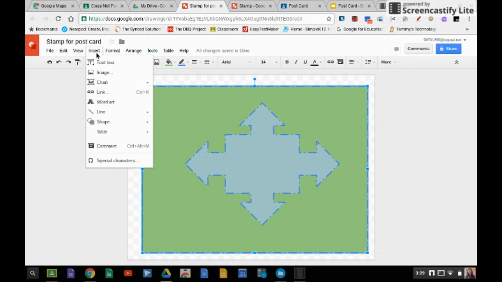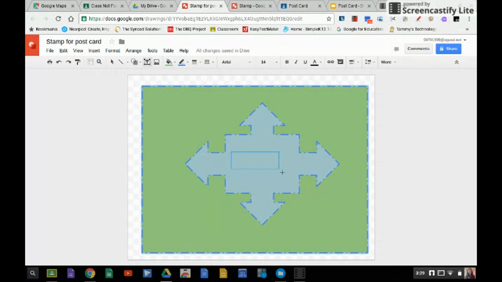I can also insert an image. I could insert a text box. Maybe I want to put "school rocks" as the center. I can highlight that. I can center justify it. I can make it a bigger font.